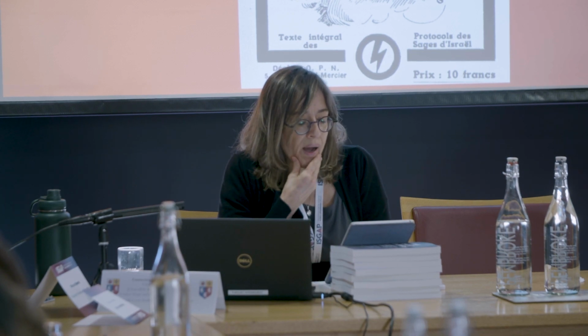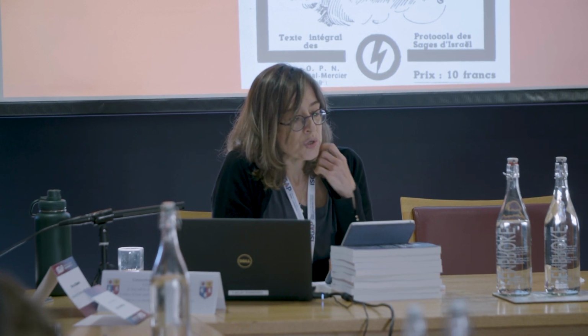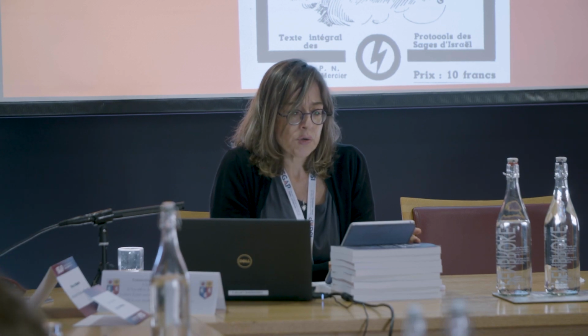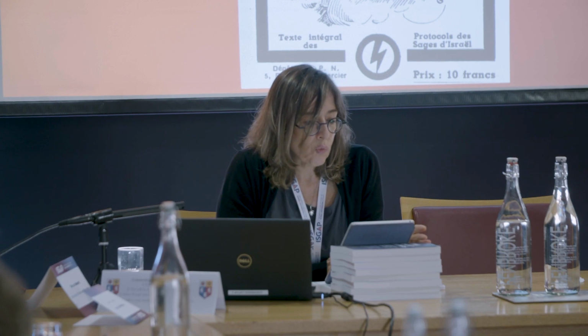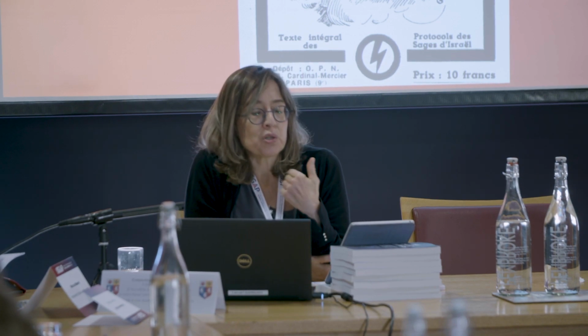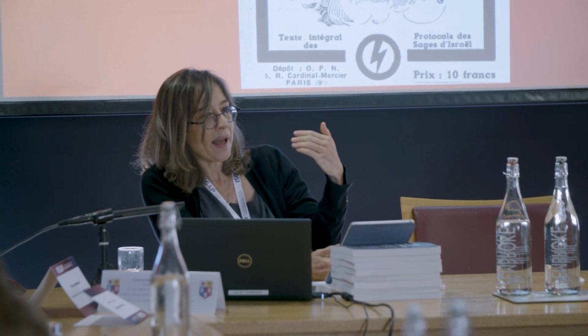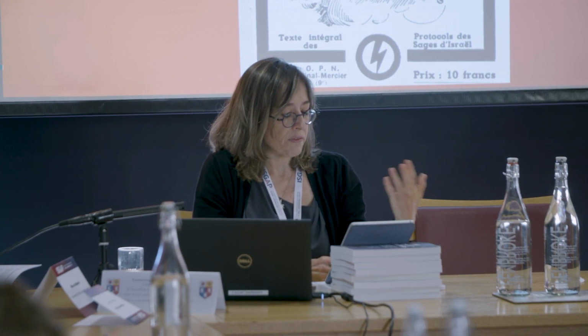This book claims to be a transcript of a meeting of Jewish elders who are discussing how Jews are going to achieve world domination, how they're going to establish a tyrannical regime under the guise of democracy, how they're going to buy out media and politicians, use propaganda to manipulate the world, and lay their hands on global finances. The plot is extremely devious, and it really makes the reader feel as though nothing can be trusted, because everything that meets the eye is an illusion. So even if there is a democracy, you need to remove that layer in order to see the guiding hand of the Jew, who is really pretending to create a democracy for you, but in reality it's a tool of the Jews' tyrannical aspirations. So there's no solid ground, right?